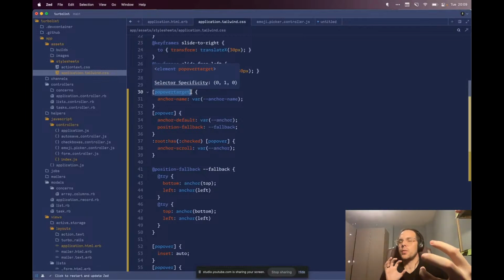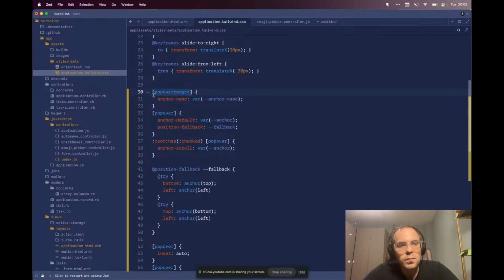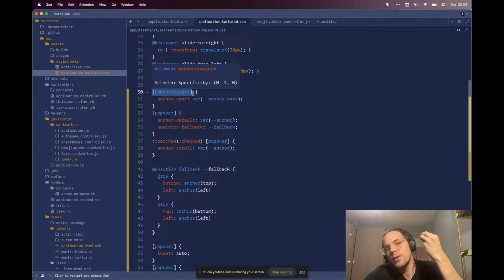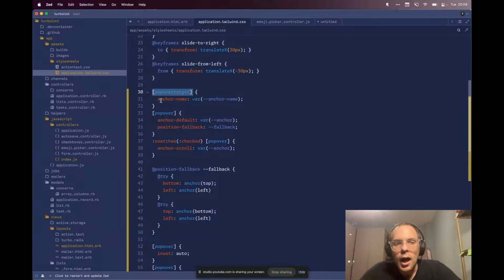We want to merge together the popover API and the anchoring API. So I say for elements that have the popover target attribute, that is to say popover invokers, I want to make them anchors with a distinctive name, and that name is just going to be whatever their CSS variable for the anchor name is.